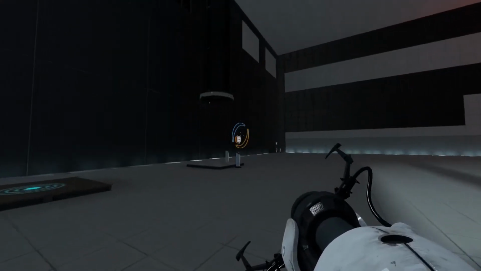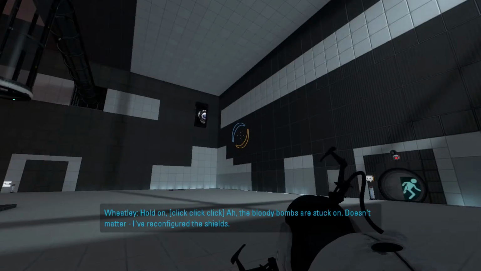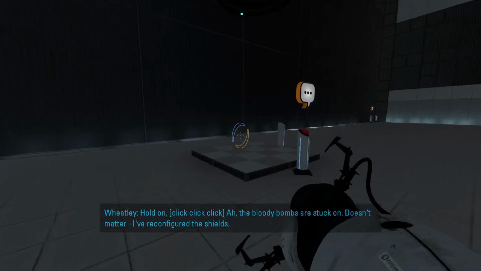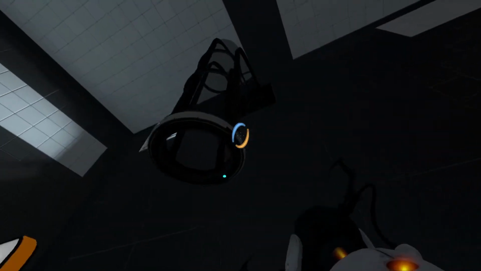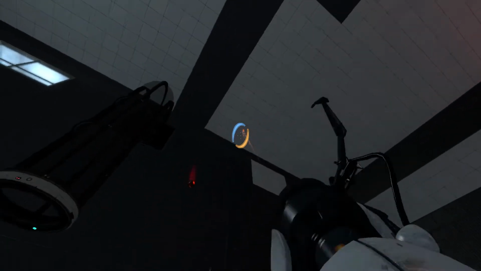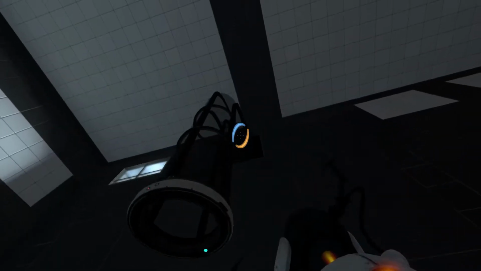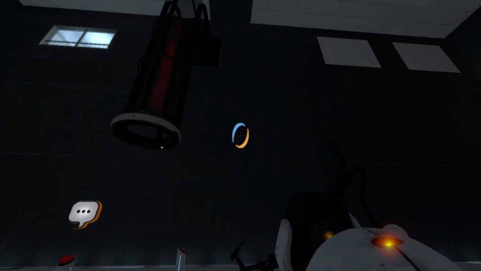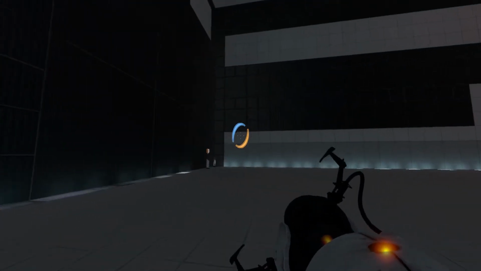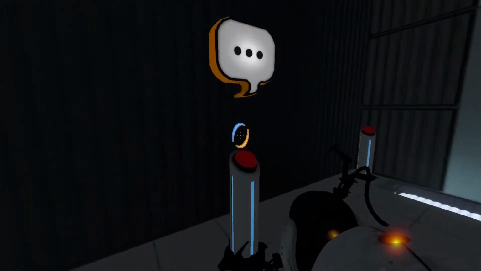Going over here, this other tube. Hold on. Ah, the bombs are stuck on. Are they now? And it's a bomb dispenser. A very wacky one. Oh, did that just fly out at an angle? What the heck was that? That was going to fly straight back up. Okay, apparently they do fly at an angle. It's a little bomb dispenser. Come over here to this corner. Oh, good news.